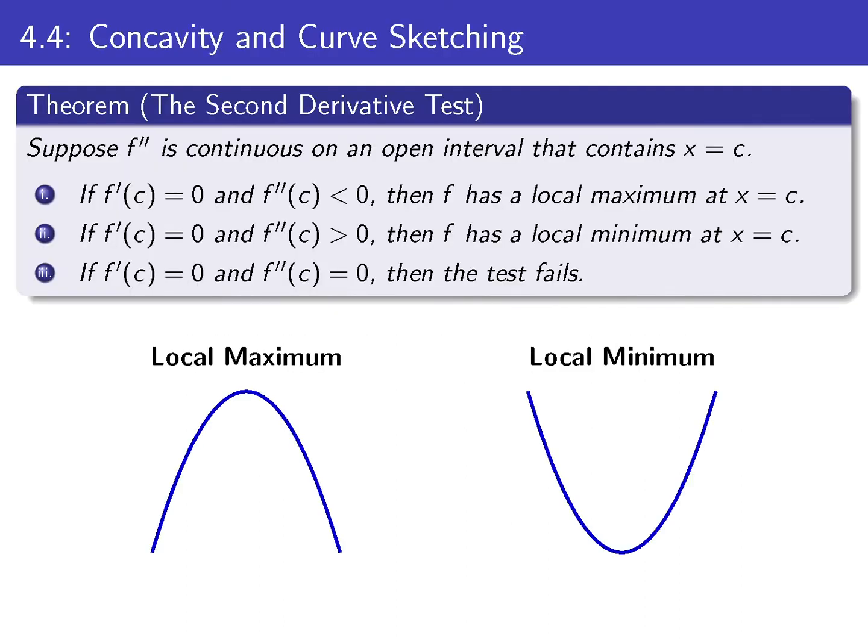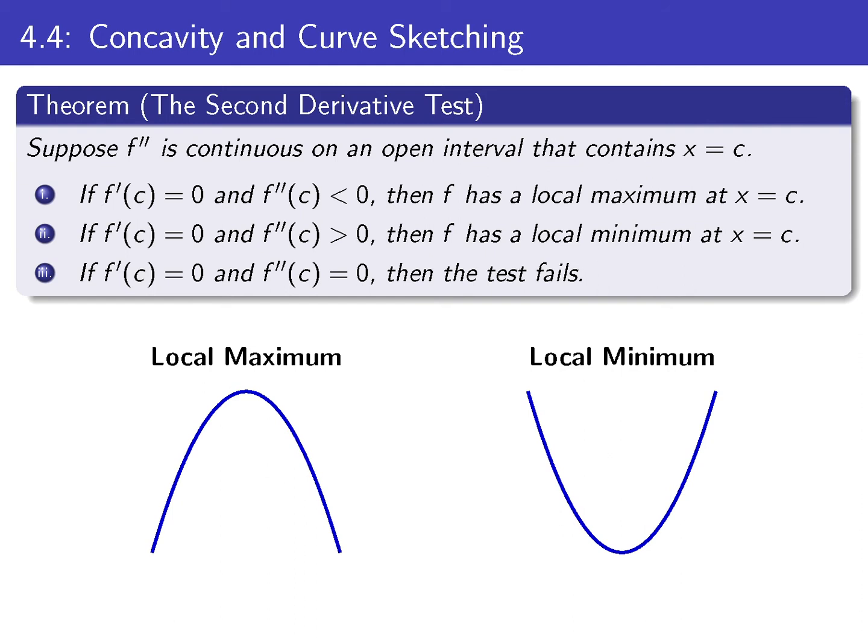In the last video, we were introduced to the idea of concavity of a graph, and we saw how the second derivative is related to it. Now let's see how we can apply this notion to classifying critical points. In front of you, you'll see the full statement of what is known as the second derivative test. Notice that there are three possibilities. Let's start by focusing on the first two.